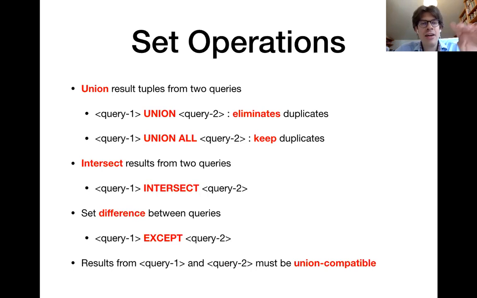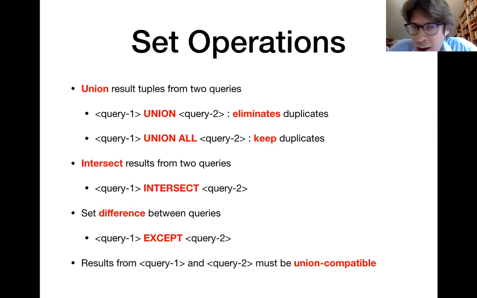And essentially here in this specification, query 1 and query 2 refer to queries, for instance, like the ones that we have seen so far, but then you can compose them using the union keyword into a larger query. And the result of that query is essentially the union of the results of the 2 contained queries. What is important here is that those 2 queries must be compatible, meaning that their results have the same structure. So it has to have the same number of columns and also the same column types.